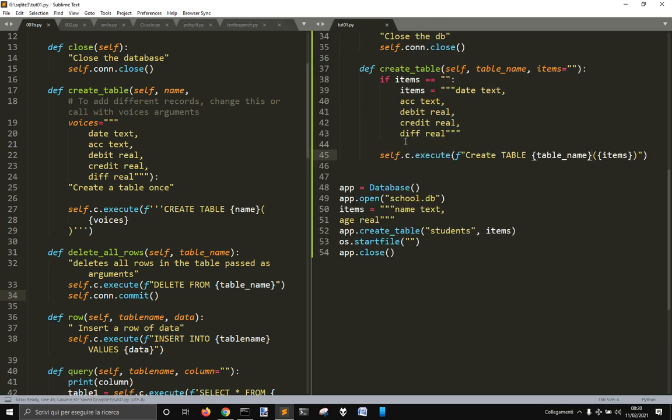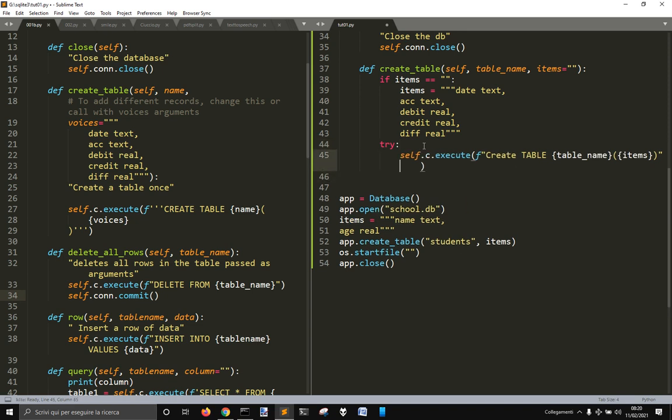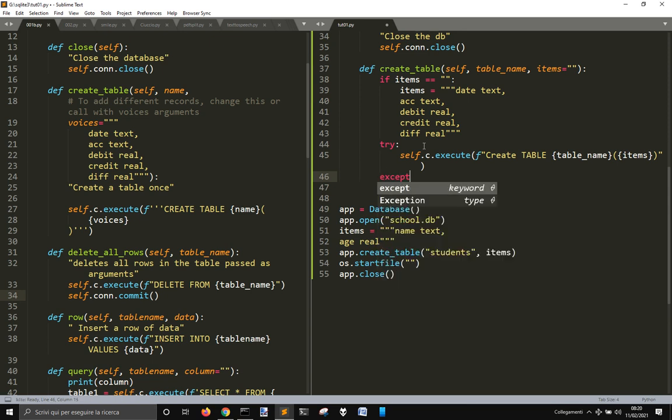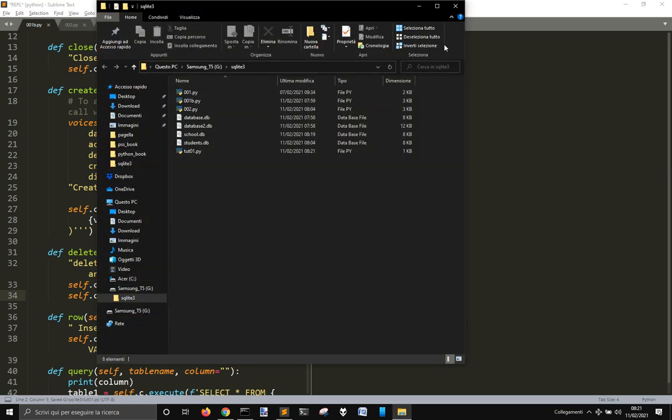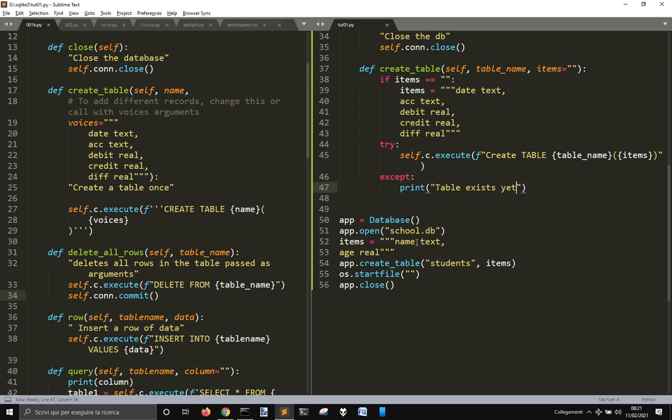Okay, now it says the table already exists, so let me do a try. Okay, table exists yet, and we got the Sql database. It's 8 kilobytes because we got a table into it.